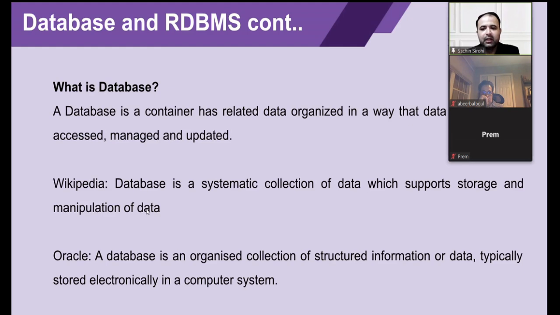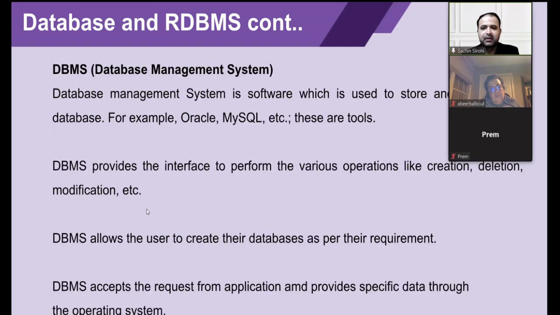From Oracle: a database is an organized collection of structured information or data, typically stored electronically in a computer system. So basically, if we want to capture information in an organized manner, like name, roll number, salary, products, city, address, something like that, then in that situation we should use SQL. Oracle is an example of this.